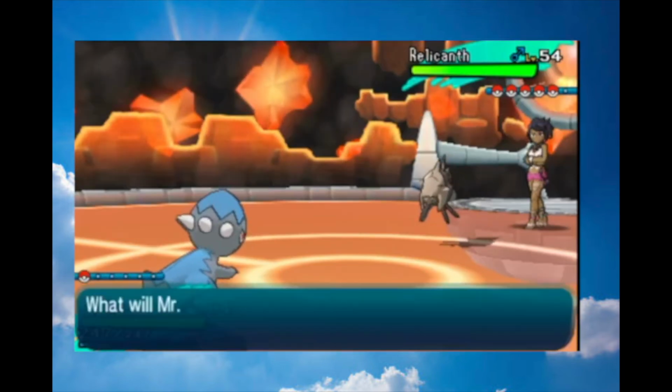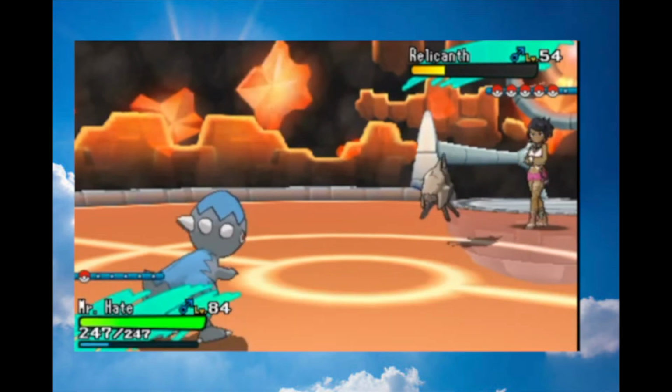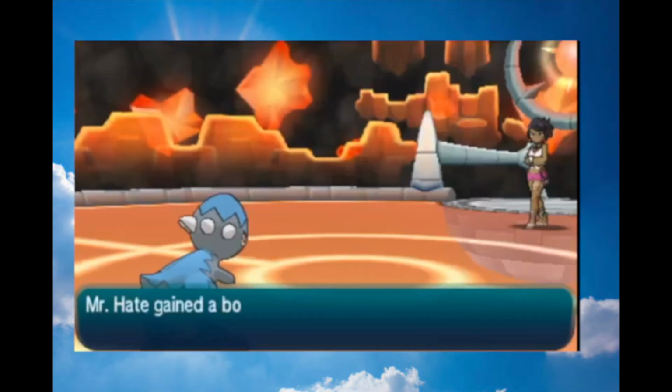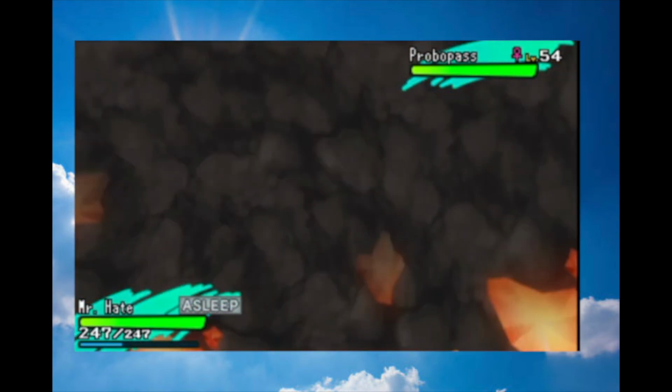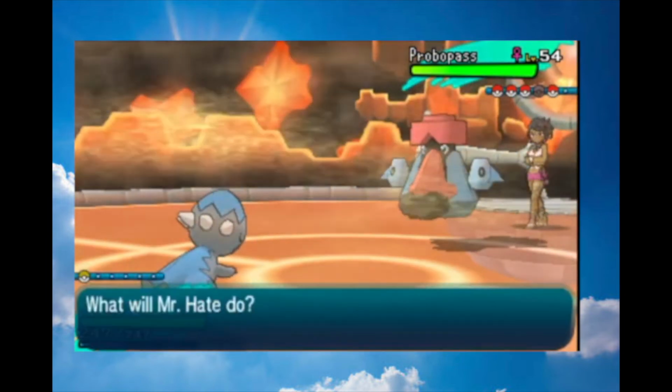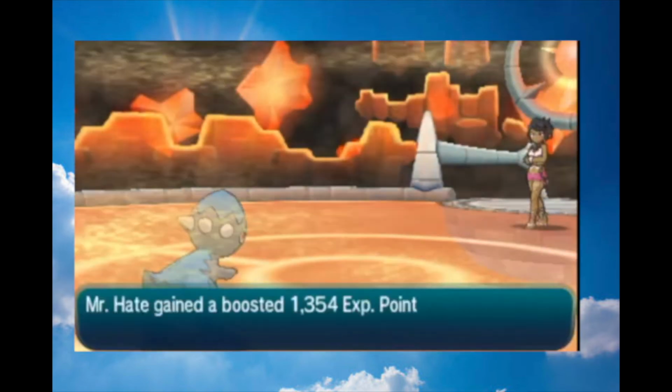I go for Olivia next. This starts out fairly poorly as Bulldoze brings Relicanth to the yellow and it hits Yawn. Oh no. I've already resigned myself to a loss as I take out Relicanth and succumb to sleep. But Probopass just sets up Sandstorm. Next turn, Mr. Hate wakes up and bypasses Sturdy to take Probopass out with another Bulldoze. Thank God for Mold Breaker.